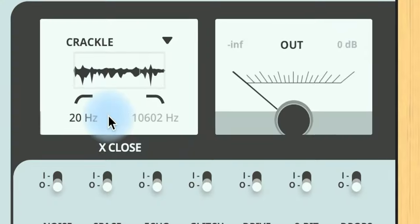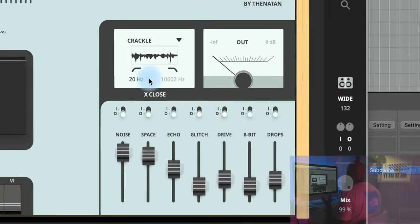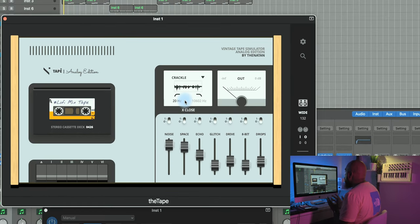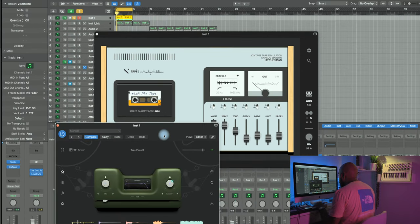So you're not just getting tape emulation effects that you could turn on and off with the fader, but you can actually dive in deeper into each one of those effects and carve them out to really fit the sound that you're going for. And you can even change and sift through different types of effects. So let's just play around with this thing a little bit, and I can show you a little bit of what this thing does. So I'm gonna play this melody that I created right here.